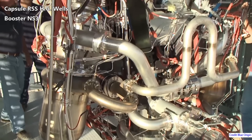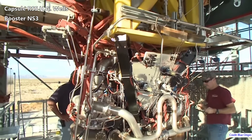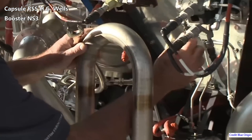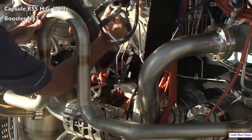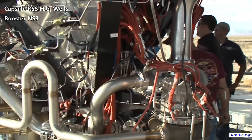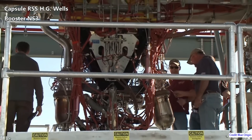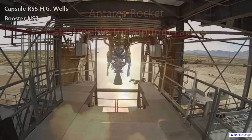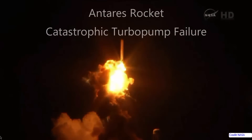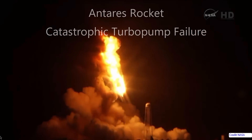The rocket was carrying 36 experiments and launched perfectly, flying for just a little more than one minute before visible problems developed with the engine. The only rapidly moving parts of a rocket engine are the turbopump components. These spin at tens of thousands of RPM, and the blades are prone to fracturing and failure. When this happens, pieces of metal are thrown out with tremendous force, and this shrapnel punches through almost anything in its path.